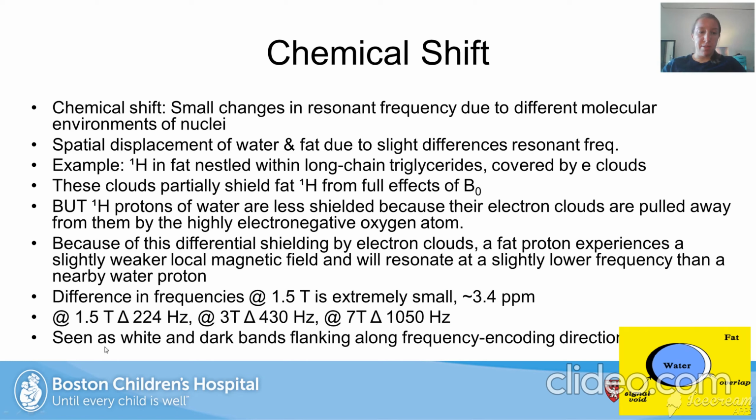What these chemical shifts look like are white and dark bands that flank across the phase encode direction. So this is occurring in the phase encode direction. You'll see why. It's due to mapping the signal, and this is what I mentioned for the susceptibility artifact. You'll see a signal void here, and you'll also see an overlap of signal between fat and water here, so it's like a signal pileup.